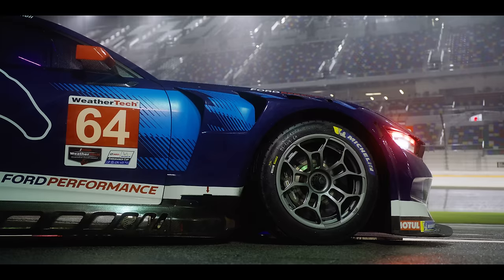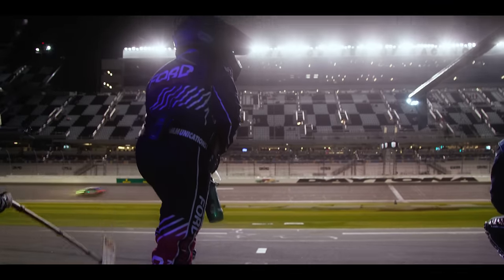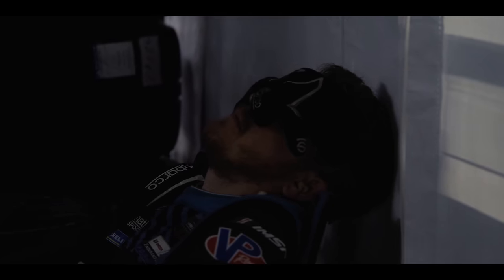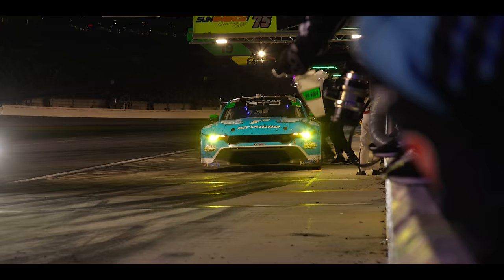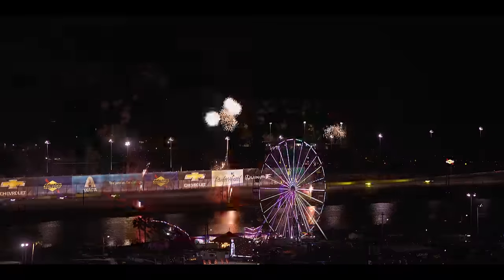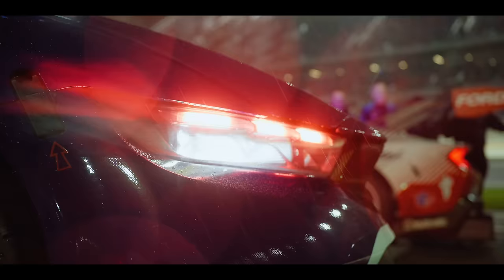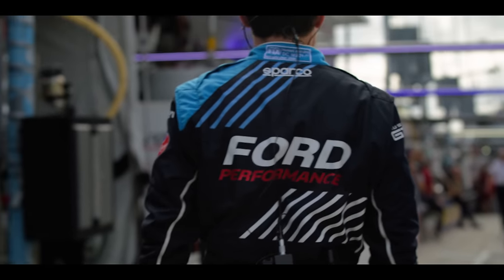When the team first started this challenge years ago with drawings and plans, they knew it wasn't going to be easy. They knew that racing is hard, racing can be unfair — it breaks cars, it breaks people, and it breaks hearts. But they've raced their first marathon. They've accepted the challenge of one of the toughest motorsport events in the world head-on, and they will be ready for the next one. Evolved. Stronger. Always moving forward. This is the end of the beginning of the development story of the Mustang GT3, and it's the start of a global program of competition.